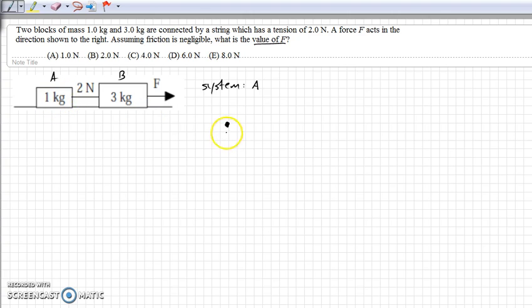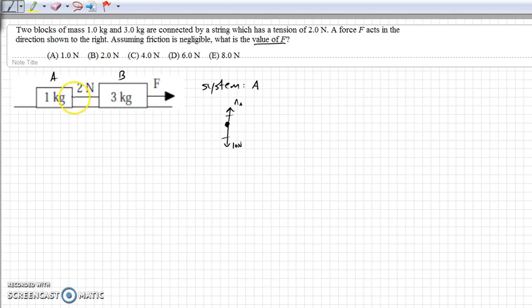There's going to be the interaction between it and the mass of the Earth, so that's going to be its weight force. So you can go ahead and say 1 kilogram times 10 meters per second squared, or mg, which is 10 newtons, if that helps you. And then the normal force, we'll call that normal force A since we're going to work with system B later. And they're going to be equal. Those lines should be the same size.